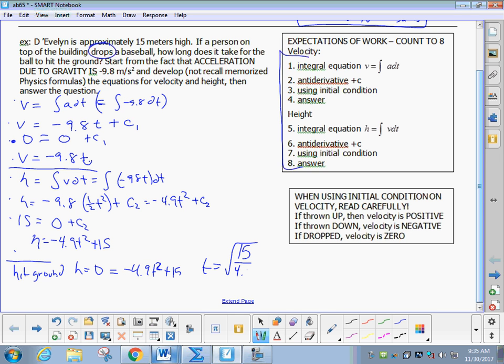15 over 4.9. Okay? All right, are you with me? So, why use your calculator? There's no reason. Exactly. There's no reason, because your calculator is more work to get a not-as-good answer. My answer is perfect. Why pick up your calculator to get a less exact answer when you do more work for it? That makes no sense to me. What is the unit on this? Seconds. You do need units. Okay, are you with me?